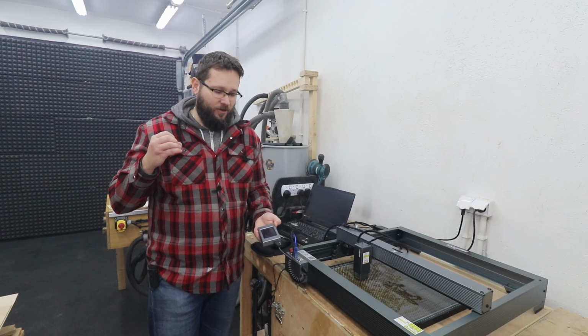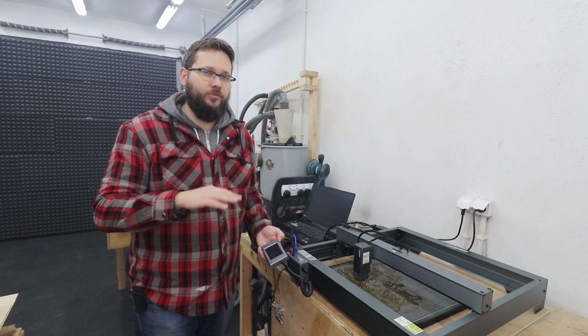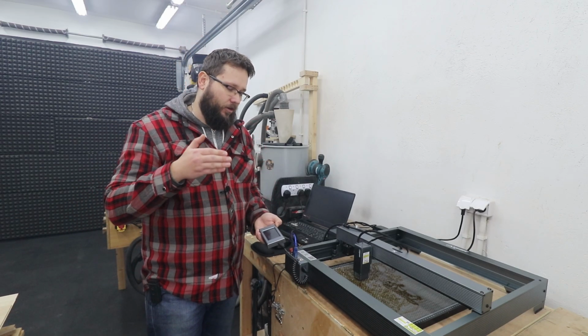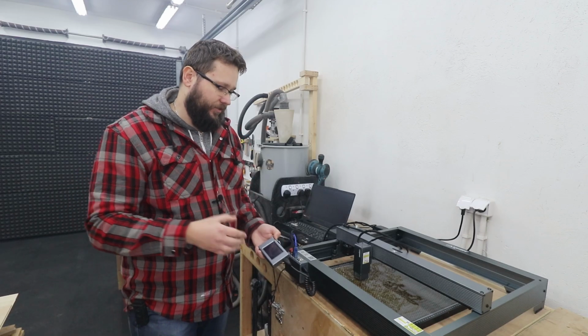However, the biggest problem with it is that it doesn't have that many options in it, to be fair, and you will not be able to use any files like JPEGs or PNGs, anything like that. You do need to have a specific type of file within the SD card for this to actually work. So it's actually not the greatest thing.